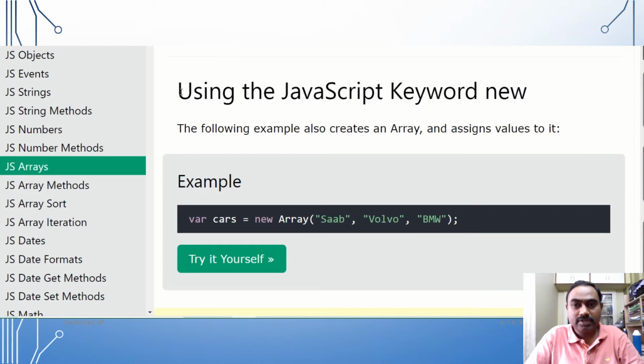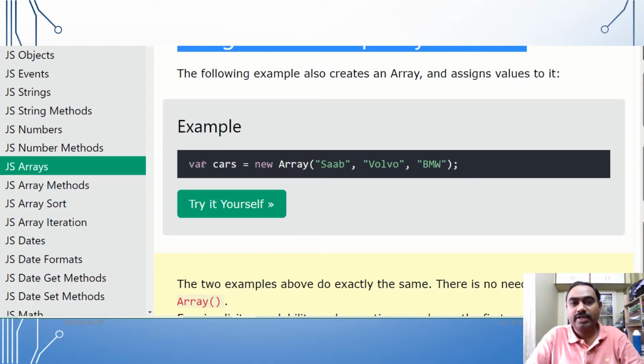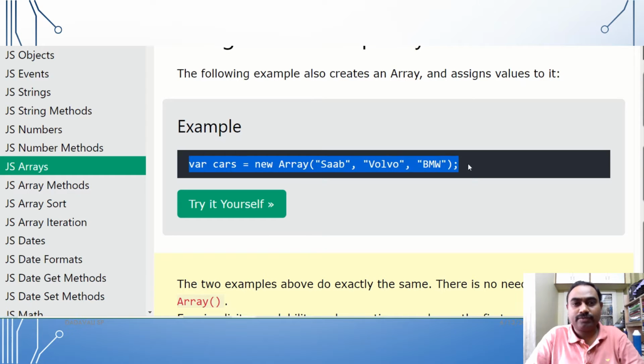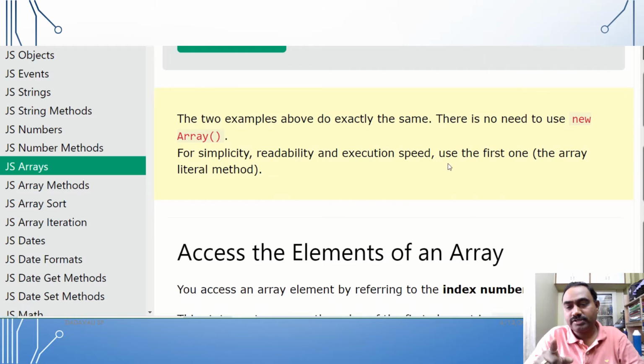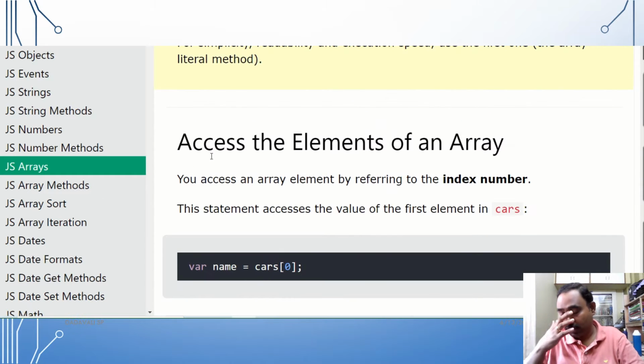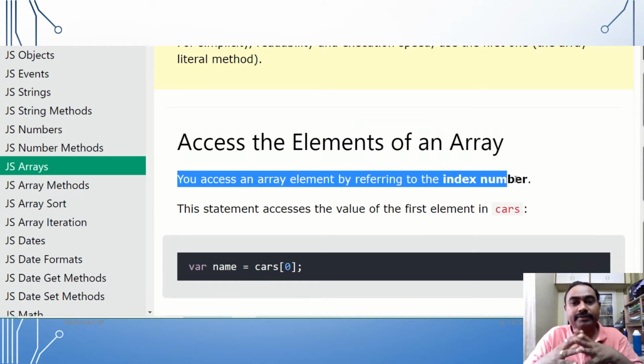The following example also creates an array using the JavaScript keyword new, with the values in parentheses. Without the new operator, you must assign the values within square brackets.